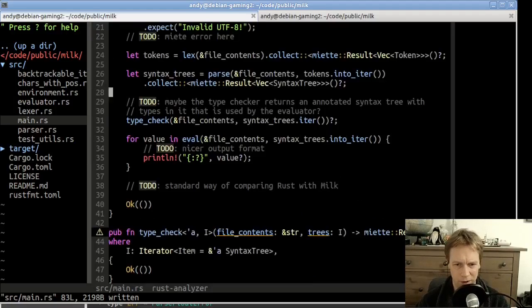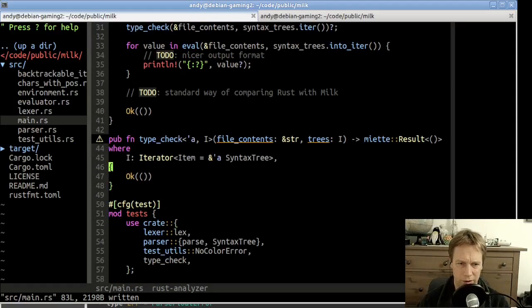We'll see. So what I think we're going to do is iterate through the syntax trees and find the type of each expression, and then apply some rules for each type of statement that we've got to check that the types make sense. So for each type of expression there is, we'll do something different. We don't have too many types of expression at the moment, so hopefully it should be okay. So let's iterate through the trees.